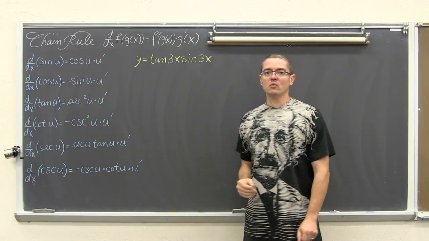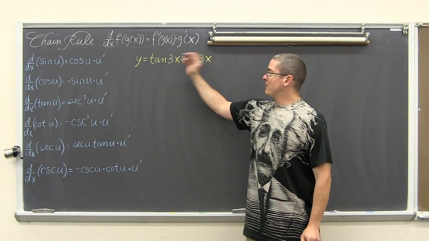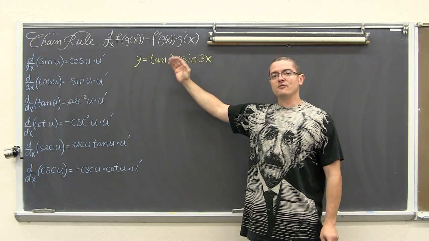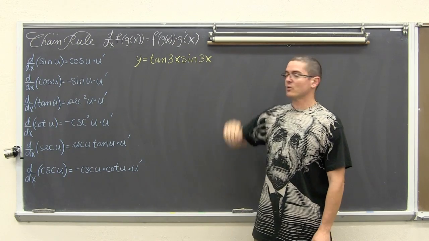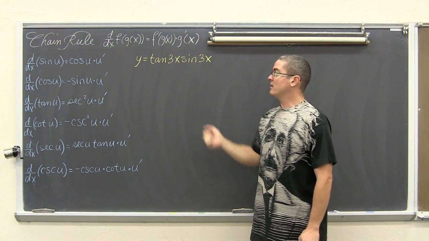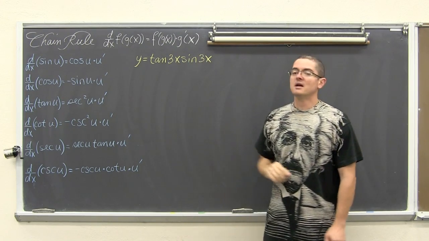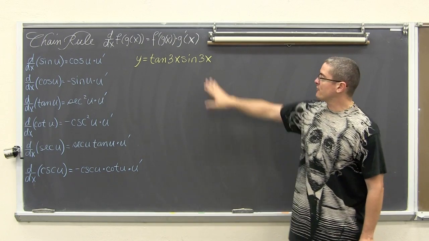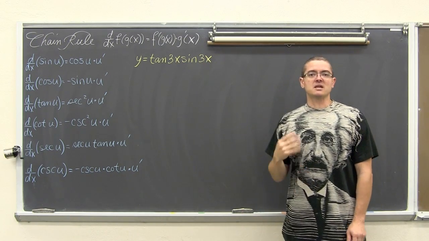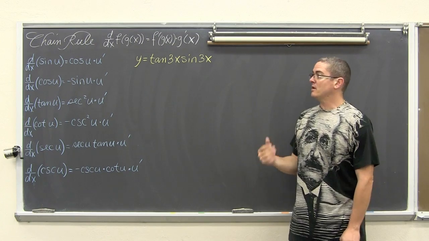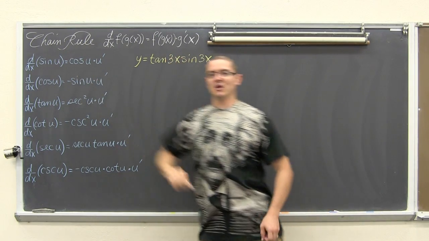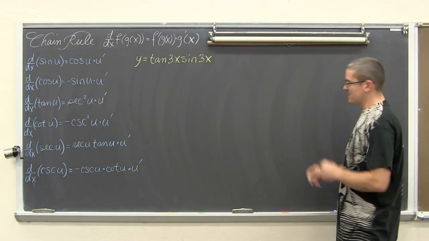We have the product rule, which says that to find the derivative of y, we're going to have to take the first factor, multiply it by the derivative of the second factor, and then add that to the derivative of the first factor times the second. Plus, our trig functions don't have just a basic x, they have 3x. So we're also going to be involving the chain rule. Okay, so let's get this started.